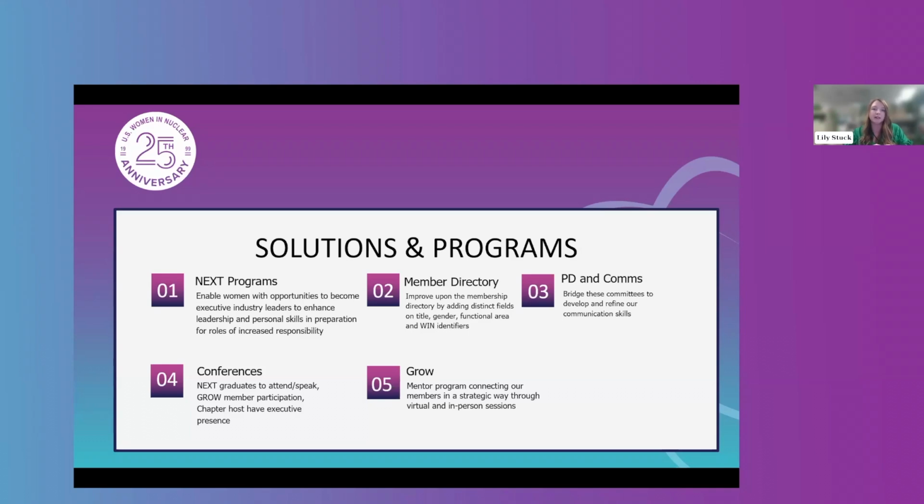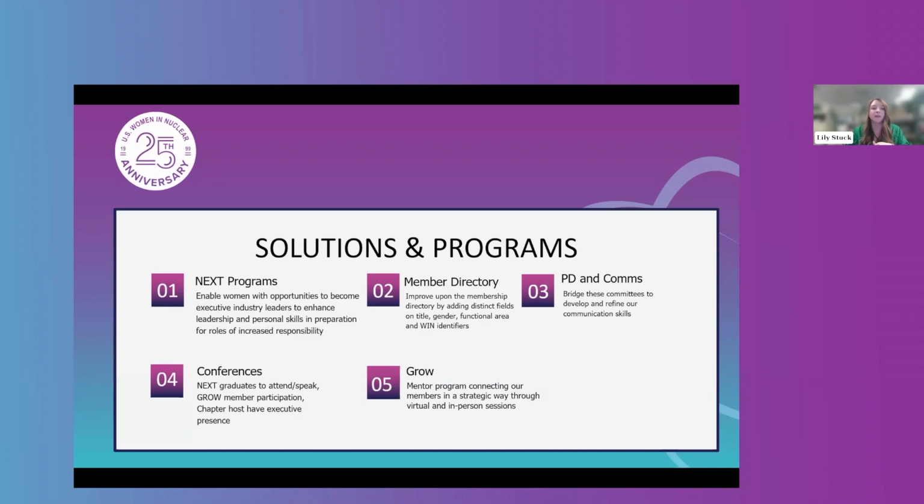And then the last program listed here is the GROW program. This stands for Growth Relationship Opportunities in US WIN, and this is a mentorship program. The pilot was in the 2023 to 2024 year, and it was so successful. Our team of volunteers works really hard to pair the mentees and the mentors to create pairings that really align with where mentors' strengths are and where mentees are hoping to grow. There are a lot of meetings between just the mentors and mentees, but there are also some facilitated sessions to help develop and provide learning opportunities and also networking opportunities.